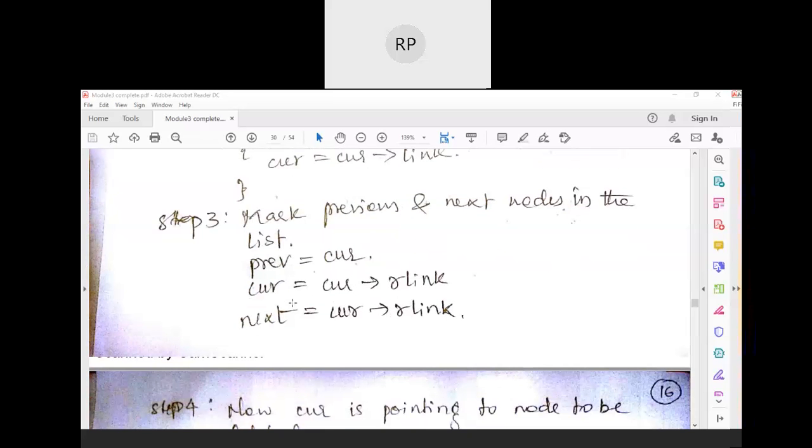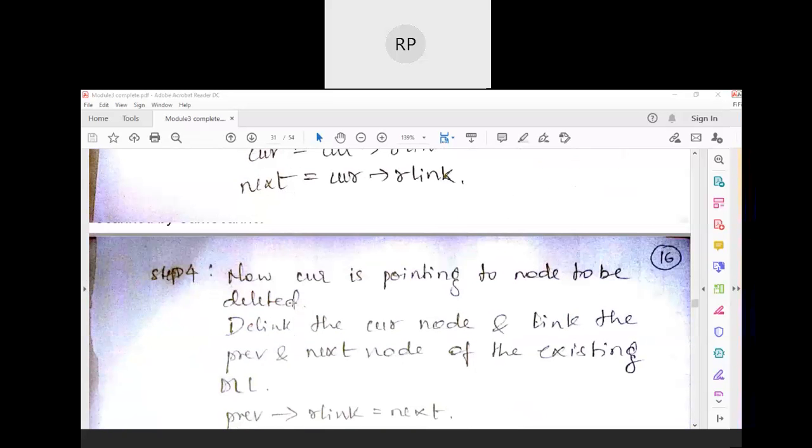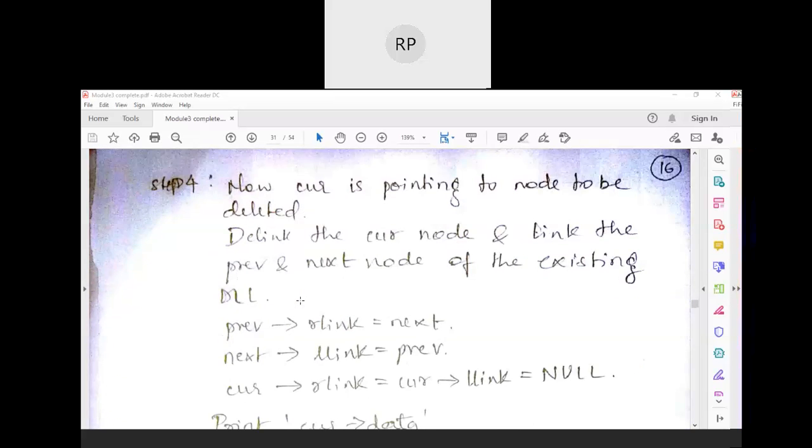Okay, now you have placed the 3 pointers. Now step 4: current is pointing to the node to be deleted, hence delink the current node and link the previous and next node of the existing list.